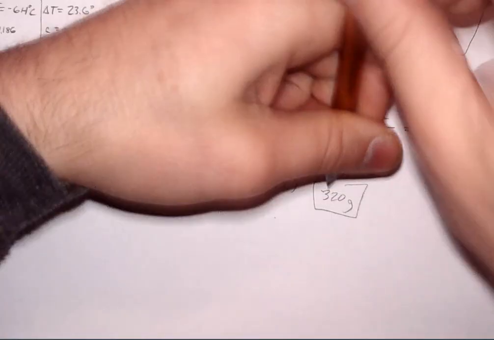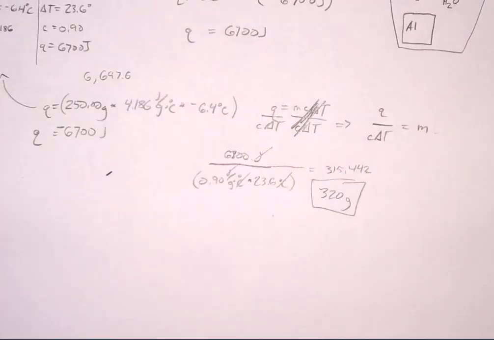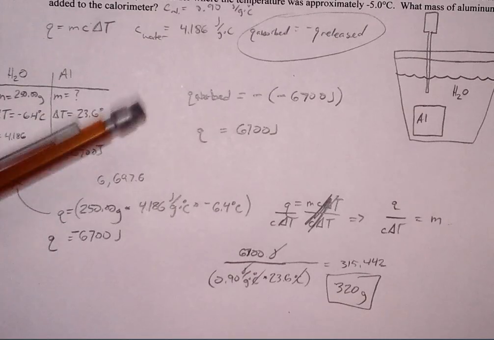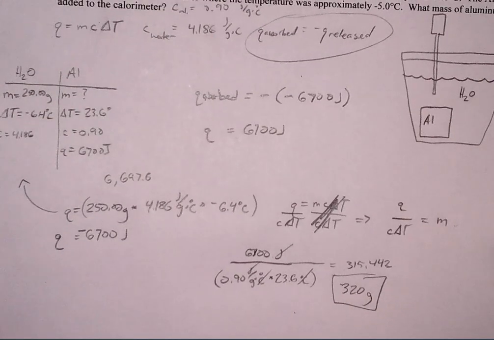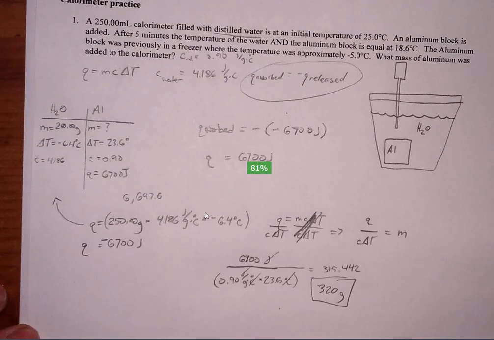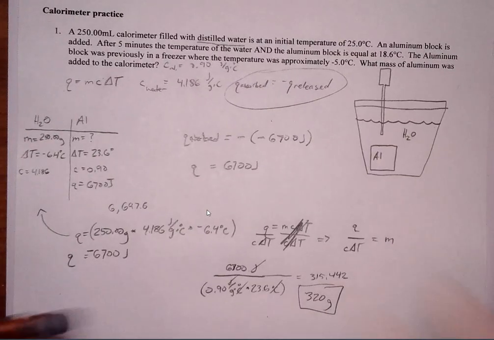This will probably be the most advanced kind of question you could face, where there's some algebraic rearrangement, there's some interpretation here with this Q released equals Q absorbed. Having to know the relationship between heat and how it flows. So hopefully that was helpful. If you missed some time, maybe this will help you as well.